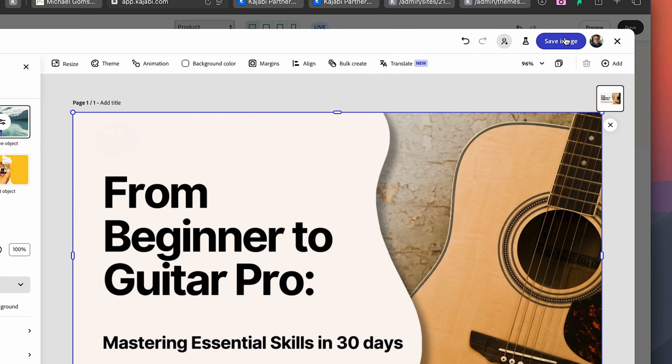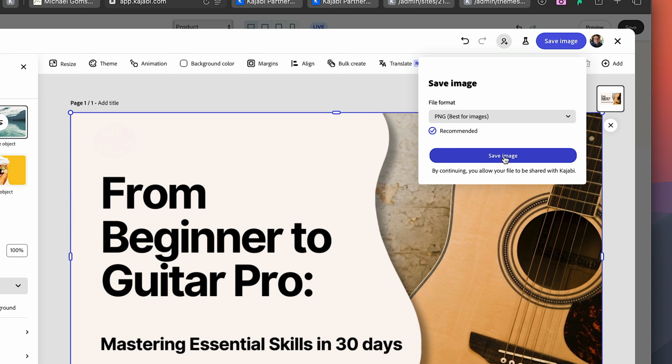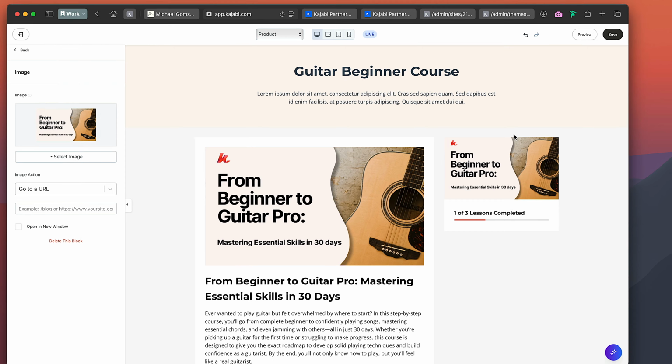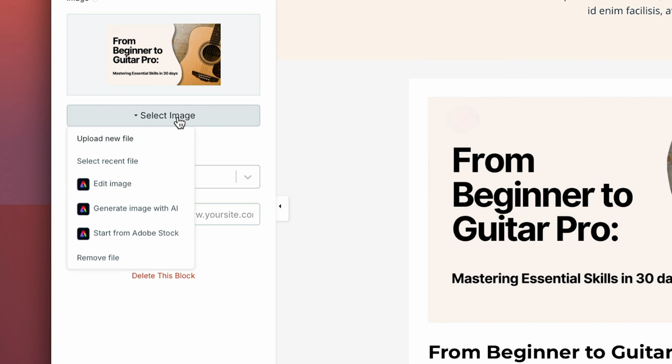We're going to come up here to the right-hand side and click save image. And I'm just going to go ahead and choose a PNG file and click save image. Now watch, it's going to save the image and then it's going to automatically update inside the course dashboard. See? So now it's uploaded that image. Now, if we ever want to edit it again or revert back to the previous image, just come up here and click undo and it brings that image right back, right? And then we'll click redo. But if we want to actually go in and re-edit it, all we got to do is do the exact same process.